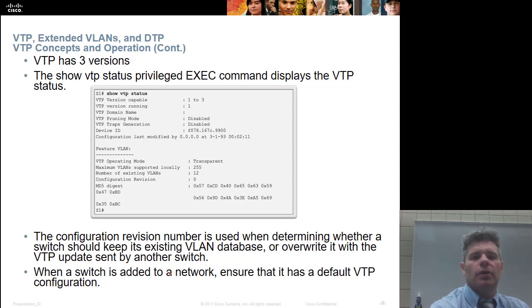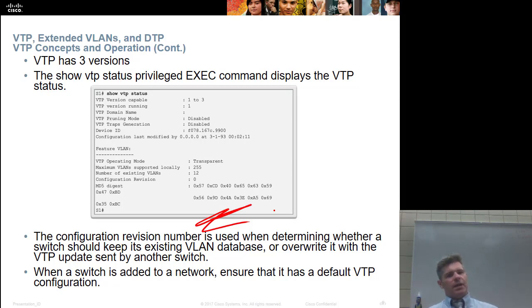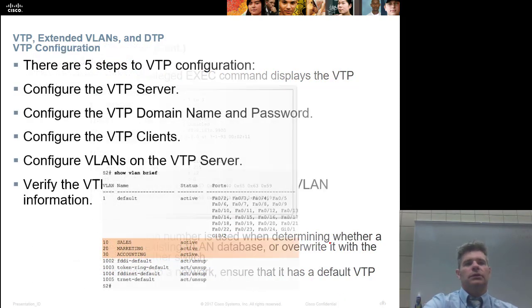The revision number will let you know whether the existing database is current or it needs to be replaced. And then if you're plugging switches into your network, if it doesn't know about all this VLAN nonsense, it will break. So you have to make sure that it has the default configuration for your network.